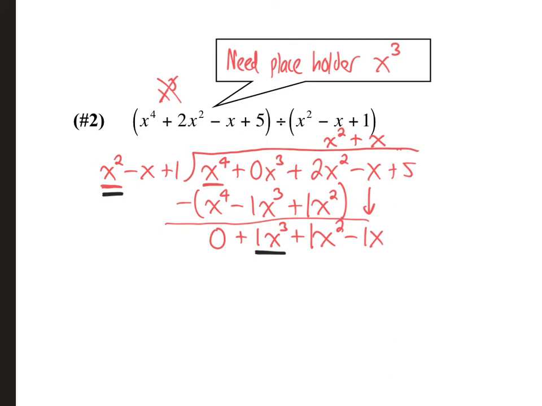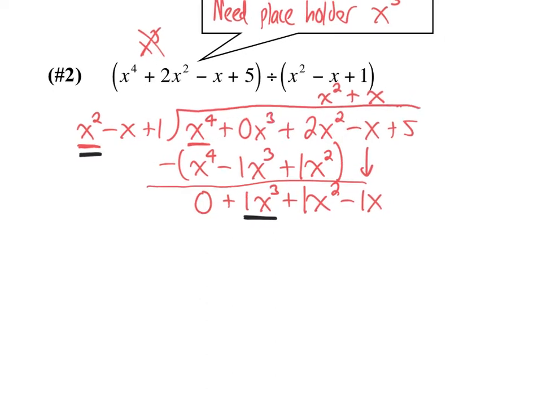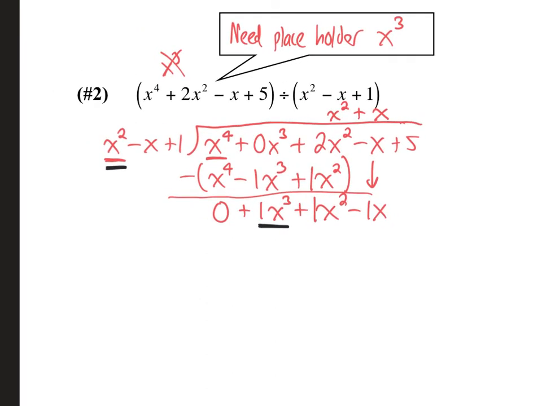All right. Now we need to multiply x by everything in the divisor. Everything, we're going to multiply x squared, negative x, and positive 1. So we're going to do subtraction. What is x times x squared? Well, that is 1x to the third. What is x times negative x? Well, that is negative 1x squared. And what is x times positive 1? Well, that's plus 1x. And we need to subtract straight down. 1x squared minus negative 1x squared, 1x cubed minus 1x cubed is 0.